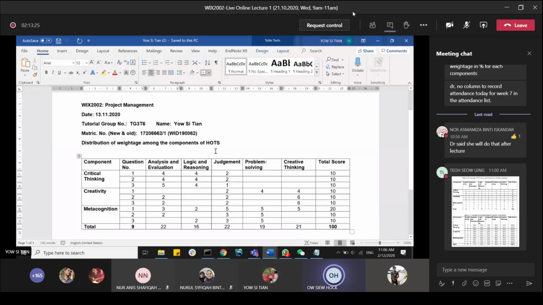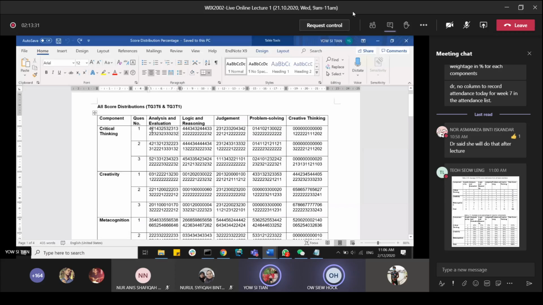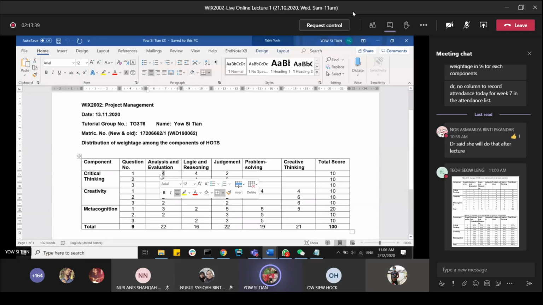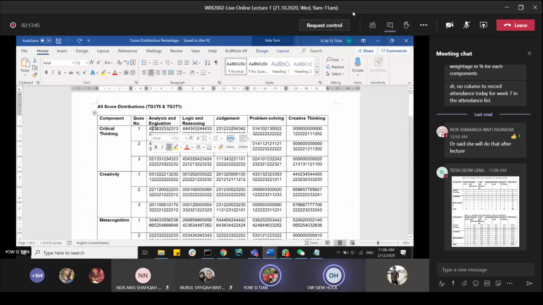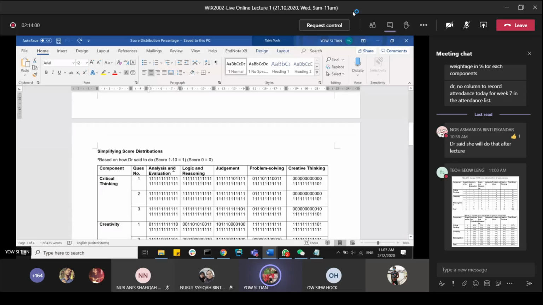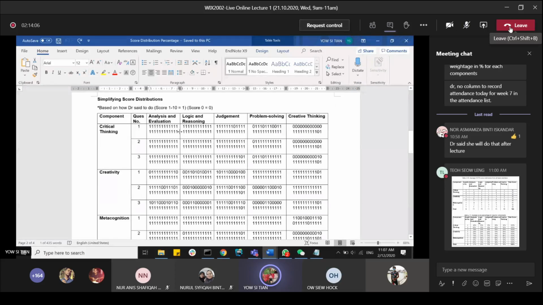Okay, so your one, when you translate it to just now the very large number, which one is that? How do you interpret it? Actually, this one you just compile the data like this 4, because this 4 is from me. Like I assigned 4 here. The second team member assigned 2 for this. The third assigned 1. Let's say analysis and evaluation is 2, and then logic and reasoning is 1, something else. Then because you said that if we have a score of 1 to 10, then we just assign 1. If score 0, we assign 0. So this one is just 1, 1, 1, 1. We just compile like that.